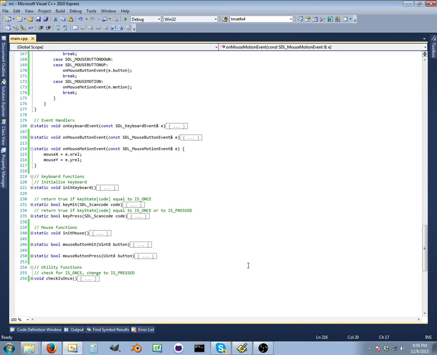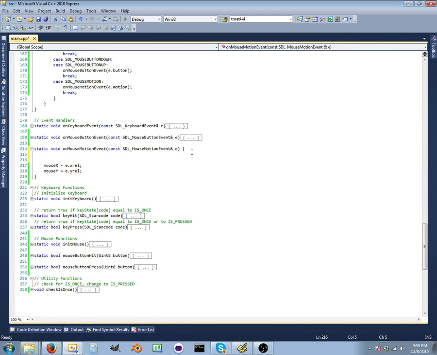Cool. However, we do have a couple things that we need to do. For one, we need to figure out how SDL sets relative stuff. Well, SDL has a function called SDL get relative mouse mode. What this returns is an SDL boolean.